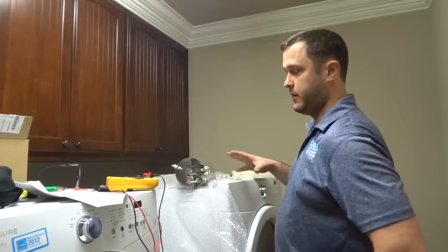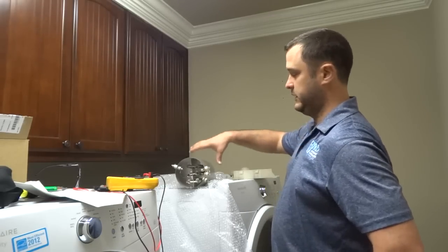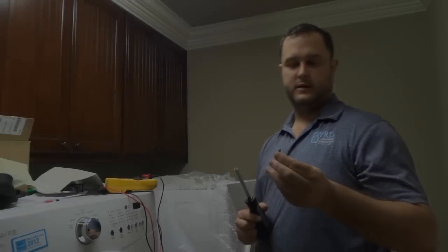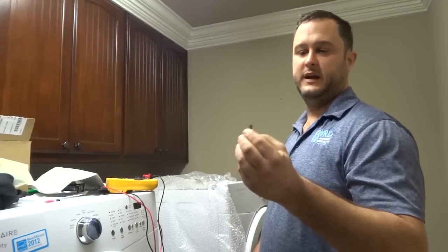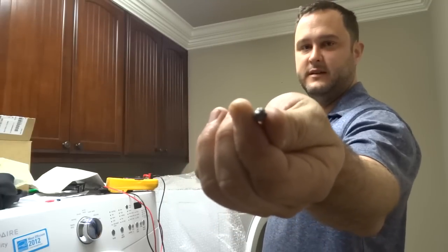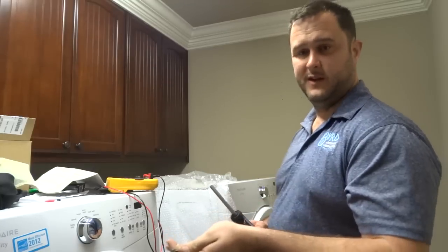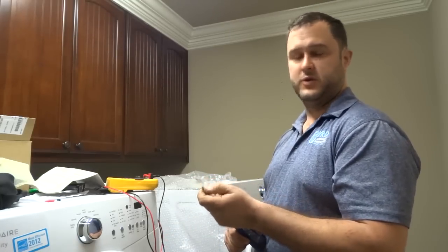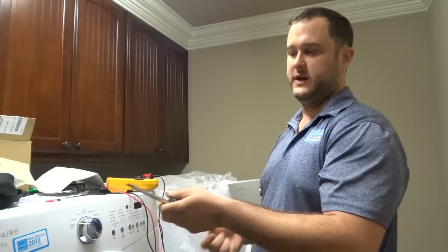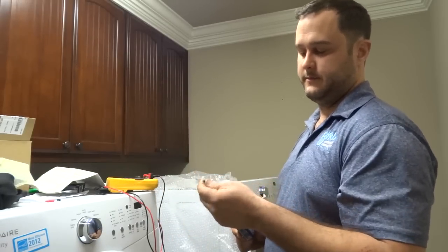We're going to go ahead and take it apart and check the heating element. We know the computer's okay. So this is the new heating element, but we'll check the old one and see what's going on. Alright, again on the Frigidaire Affinity, you probably can't see this, you need that fat style Phillips head. You can also use a number 2 Phillips, but you're going to be either stripping the screws out or you're going to have to bang on them with a hammer if they've gotten too tough. Anyway, it's just not worth the time. So you need a better head on your screwdriver.